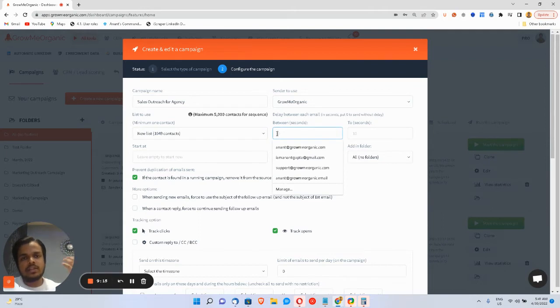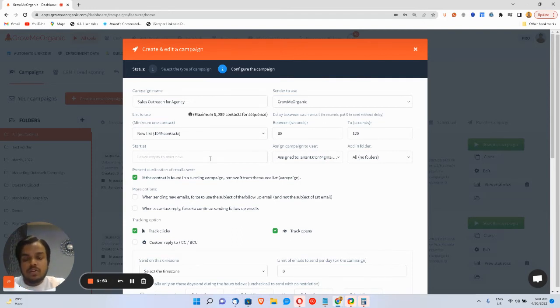This is where I can just add some delays on my email. What I mean by that is that I don't want to send all my emails at the same time. I want to have some human-like pauses after every single email, so that for Google it won't look like an automation bot that's sending lots and lots of promotional emails, right? You want to have some human-like gaps, let's say from 60 to 120 seconds. This is a throttle in between every single email that we are sending, correct?